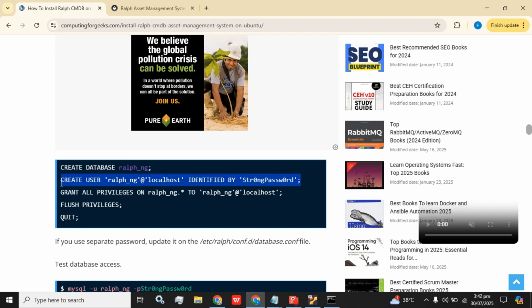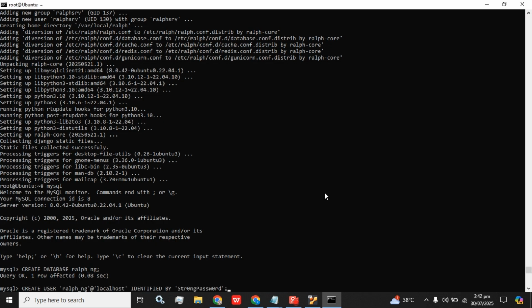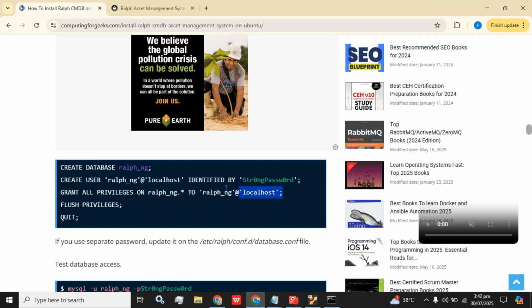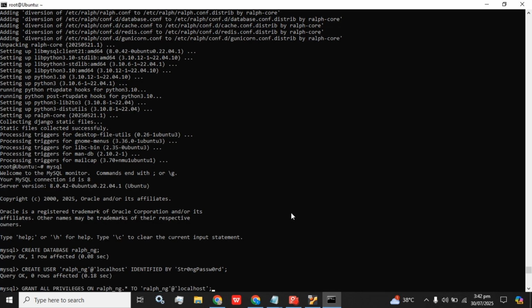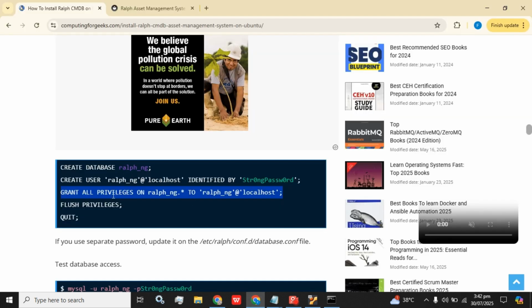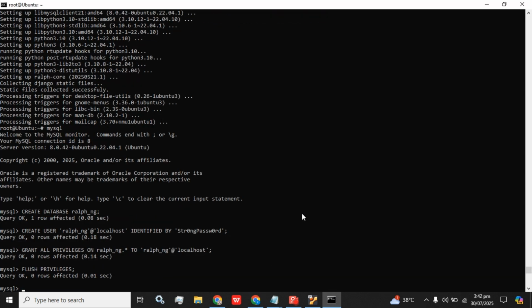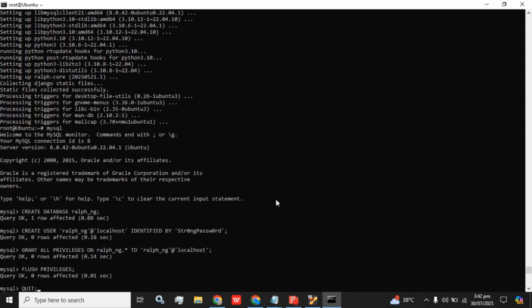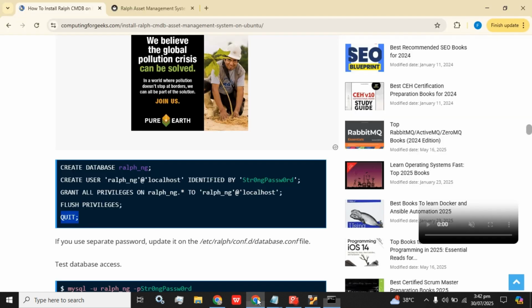After that, create a user on the localhost, that will be identified by this password. After that, grant permission to the user over the database. Now we have to flush the privileges and quit the database terminal.